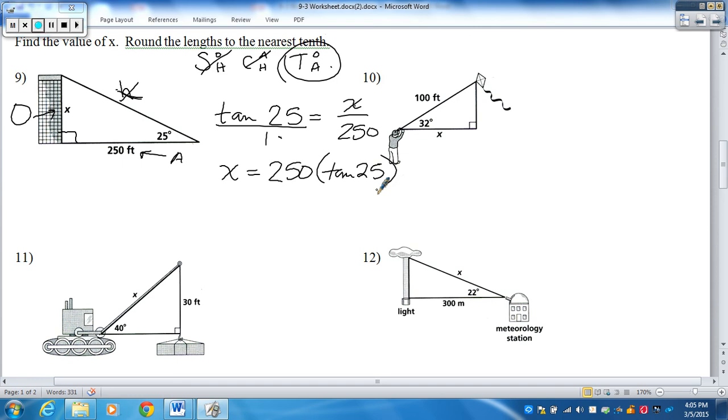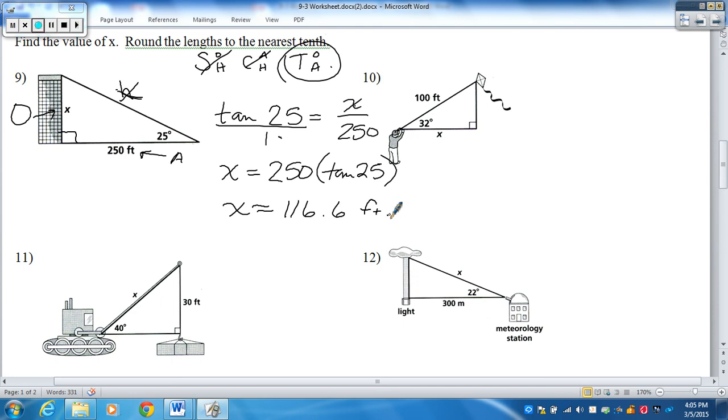Okay? And so one thing, make sure your computer is in the degree mode, not the radian mode, because that will give you a wrong answer there. But go ahead and figure out what that's going to be. Okay? Now, nearest tenths place, like the directions say, I have approximately 116.6. That would be feet. Okay? That's how tall what looks like a building, the height of that building is going to be.